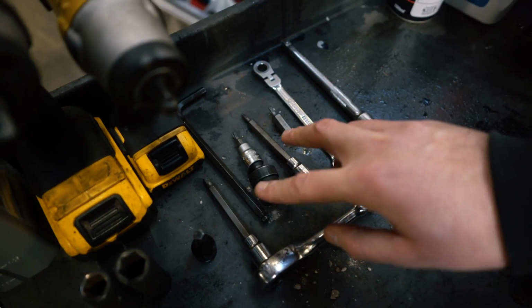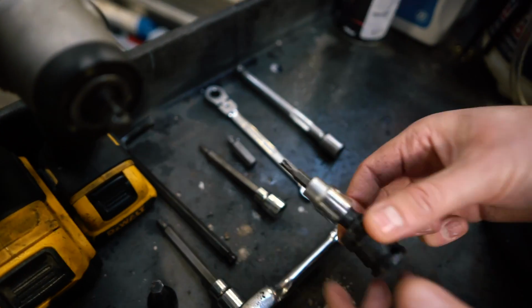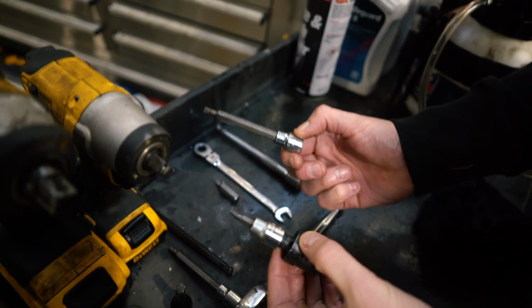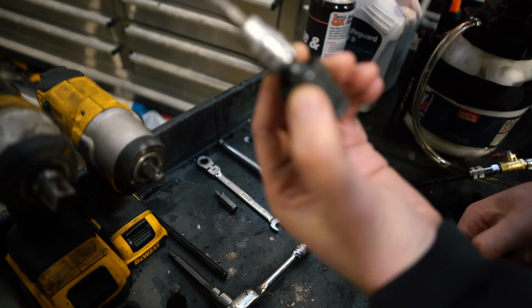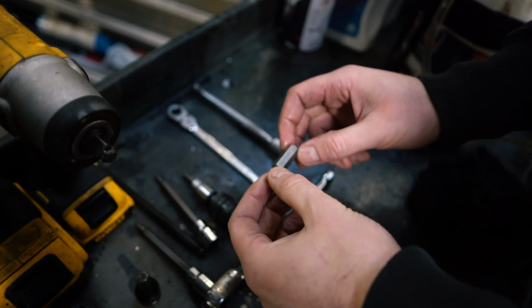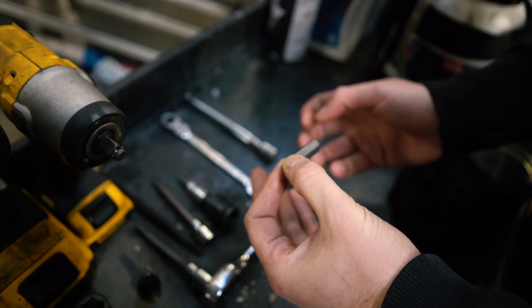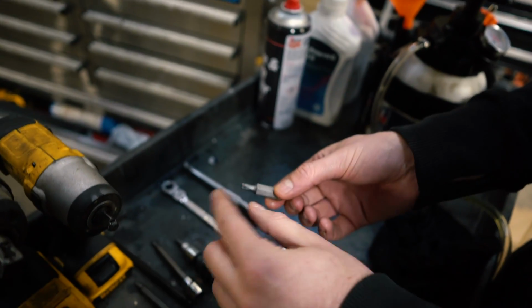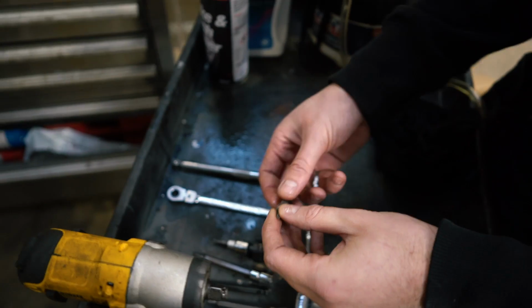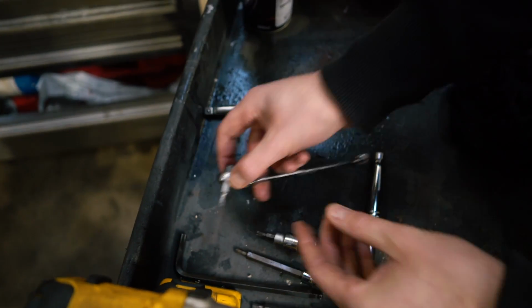And then to do the sump pan, that's where all the problems start. You've got a T27, and I've got 3 different variants. You needed that to get in at a few of them. That was easier to get in on some, especially for tightening them back up, but you could get away with just that if you wanted to. And then just one of them had me scratching my head a little bit, and you could see it pretty well, but you just couldn't get anything in there at any angle, because obviously Torx bits are rubbish for doing things at an angle. So I've just got a little Torx bit and a 10mm and just basically got it in there and struggled away.